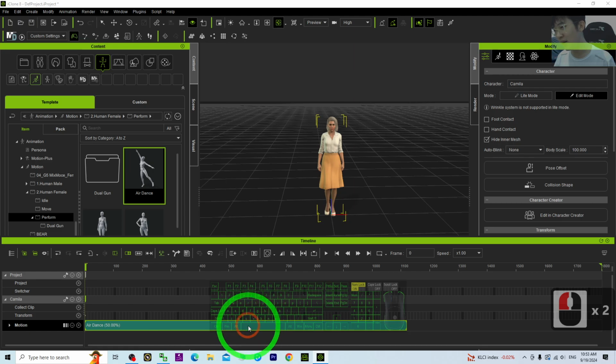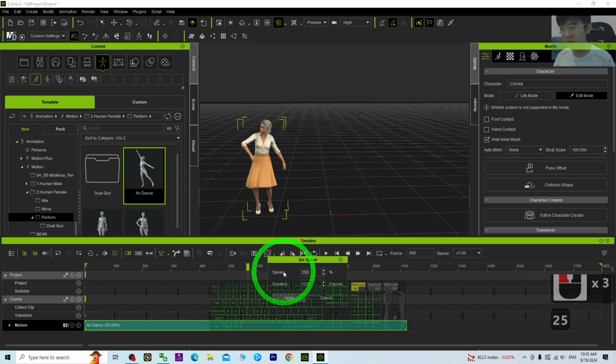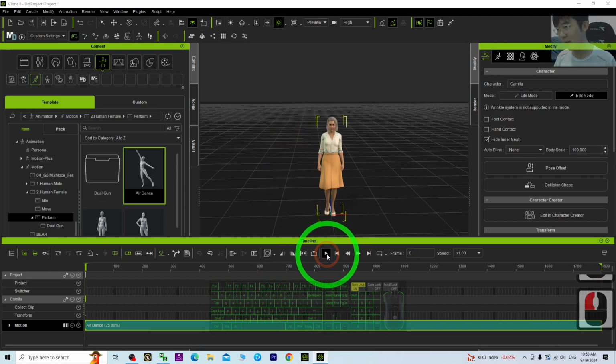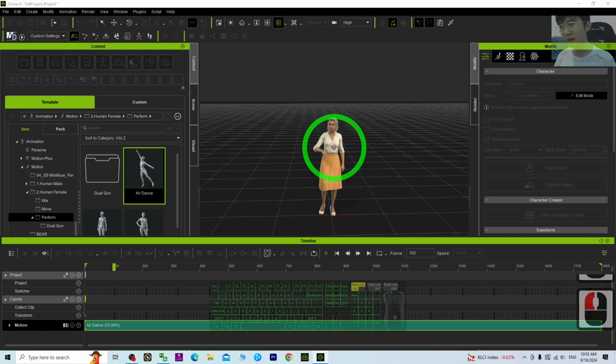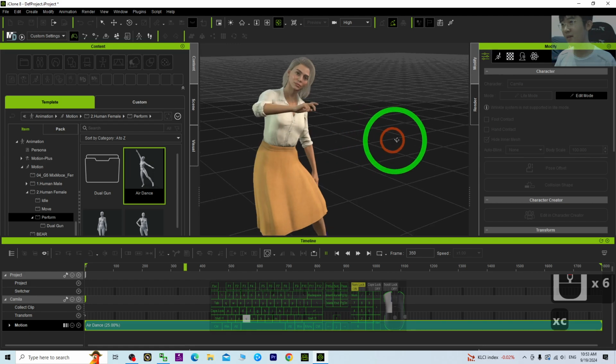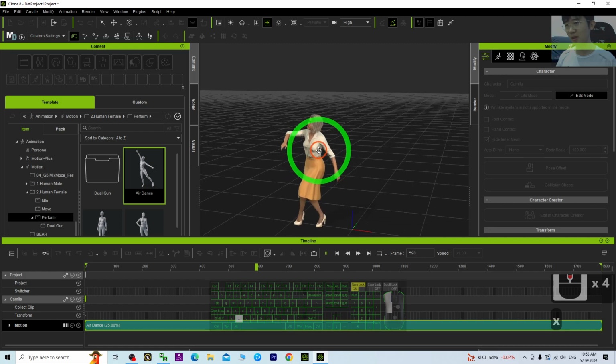So now what about if you right click and set the speed again, make it become 25. It is 4 times slower than the original. Just have a look. Try to apply and try to play again. Now you can see this is really a slow motion. And now everything already set to slower speed.